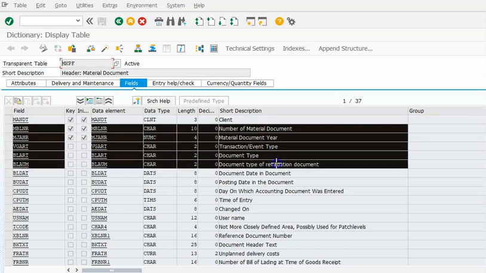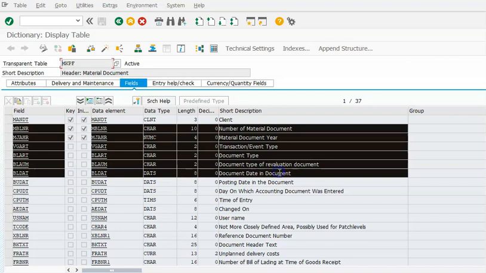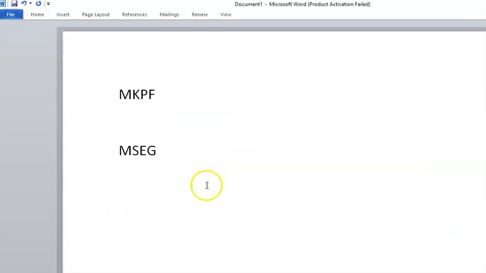Okay, document type. So I have these fields.